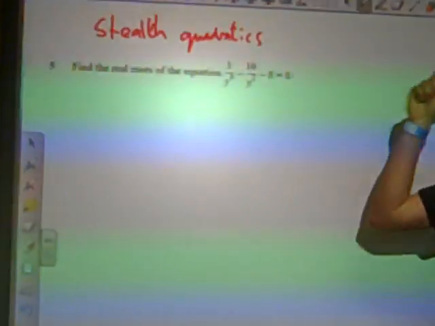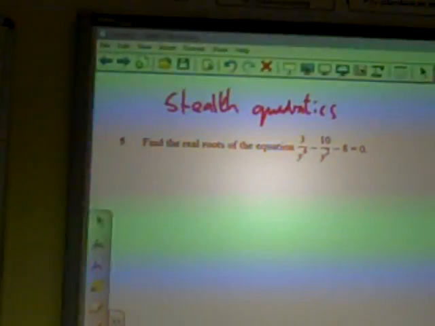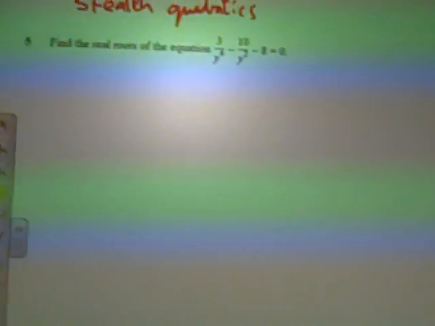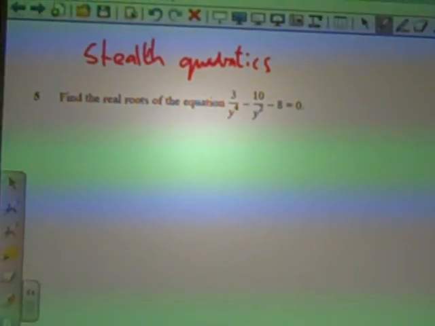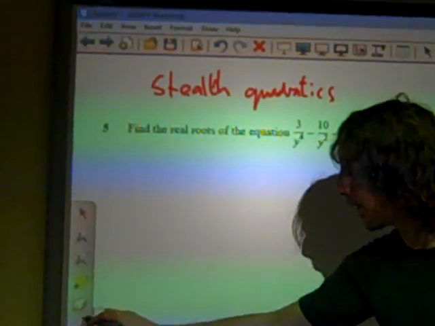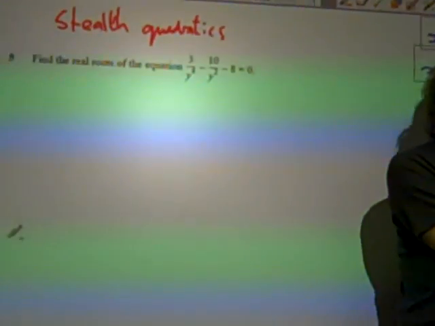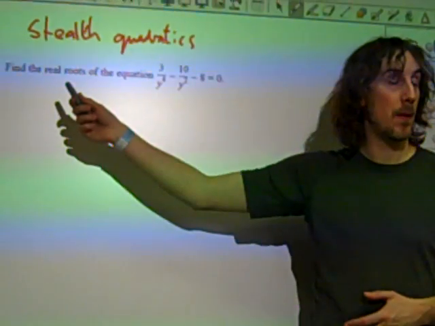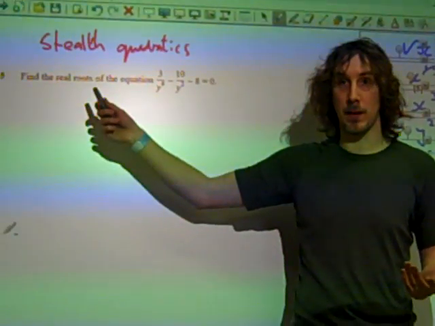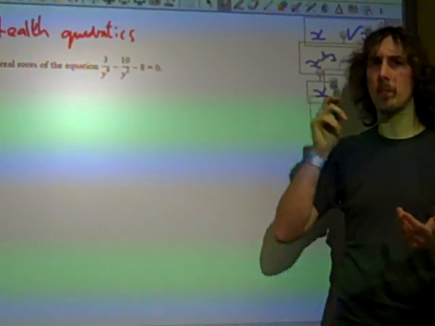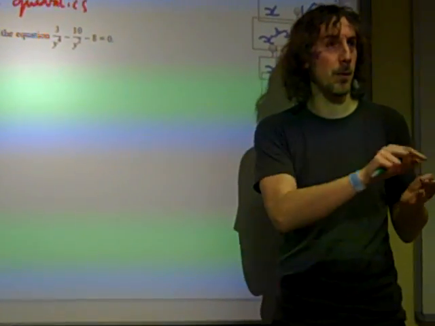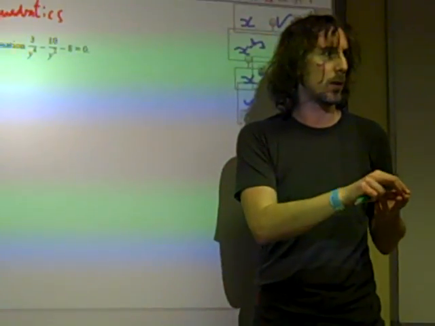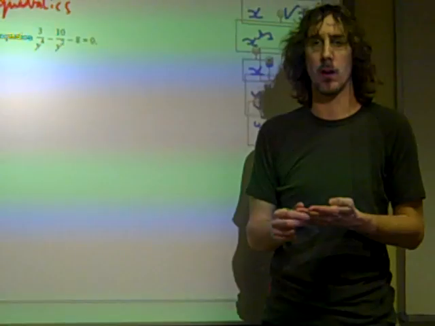Now we are. So question 5 is a stealth quadratic question. We've got 5 marks to find the real roots of this equation. We're always going to be looking for clues in questions, aren't we? And when we see "find the real roots", then we're already anticipating that there are going to be more than just 2 answers to this, but some of them aren't going to be real. Some of them aren't going to lead to a solution.